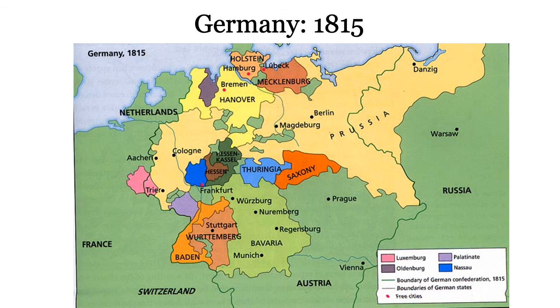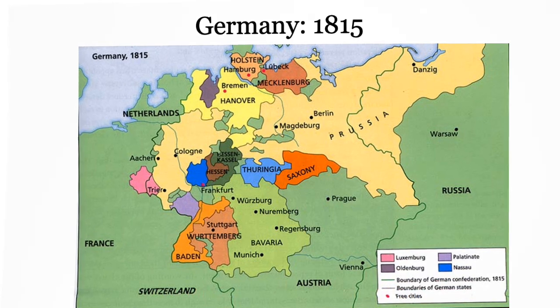Okay, so now that Italy's unified, the other country that we need to talk about with nationalism, because it's also going to be a pretty big player in 20th century European history, is Germany. And this is Germany in 1815, and as you can see, it's a series of small patchwork states, the largest and most important of which is Prussia. I've been telling you to use Prussia and Germany interchangeably, because Prussia, which is where Berlin is, is going to slowly overtake the rest of Germany and unite it here.